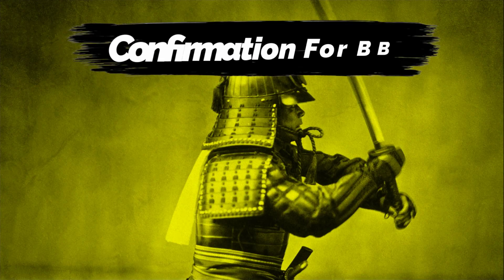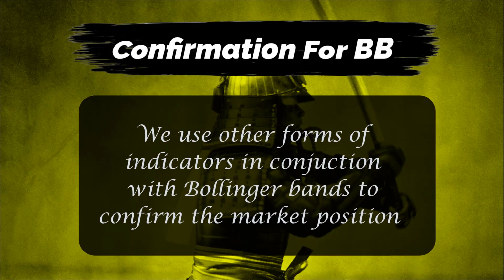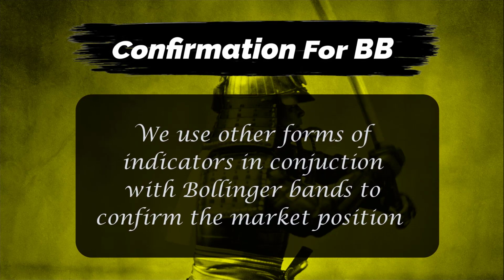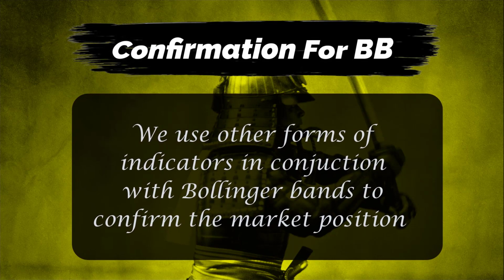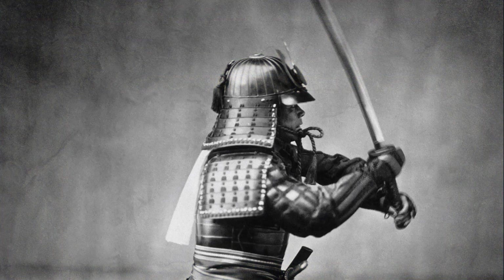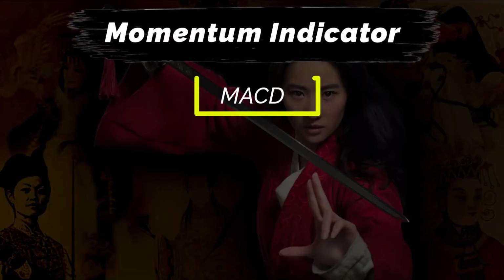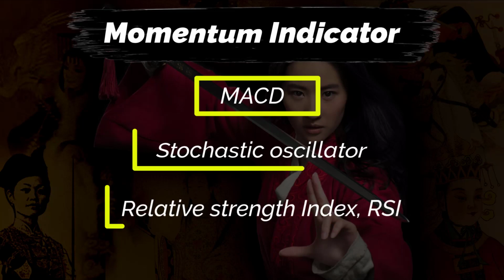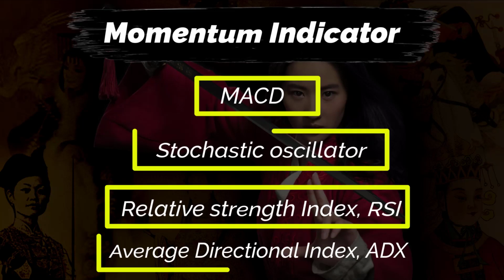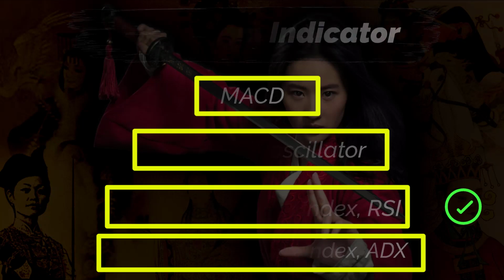It is important to remember that before we enter a trade, we will need some form of confirmation, which we will get by looking out for divergences in the momentum indicator. And that will lead us to the second group of indicators, the momentum indicators. MACD, Stochastic Oscillator, and Relative Strength Index, the RSI, are indicators in this class, and for accurate divergence, we will study the RSI indicator.